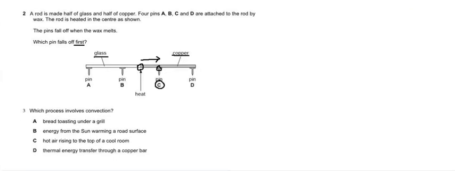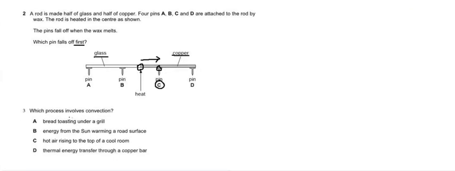Okay, so here you can see towards this direction the heat will transfer rapidly, and that's why the first pin over here is C, because it will transfer from this direction. It will reach first C and then it will reach the D. Okay, that's why the wax attached to the pin C will melt first and pin C will fall down, and that's why our answer is C. Okay, so in this case this is a solid. So through the copper the heat is transferred through the process of conduction.